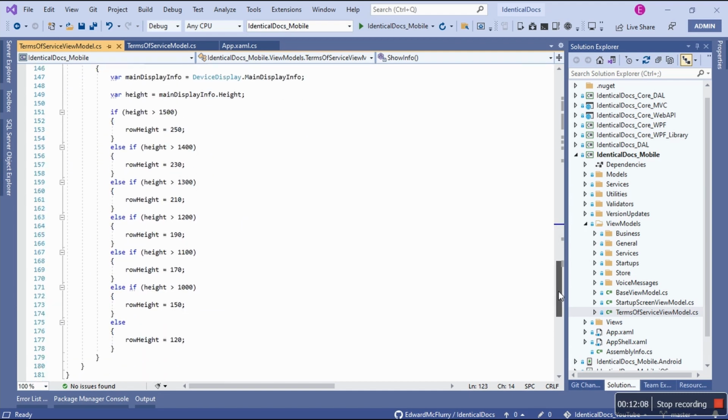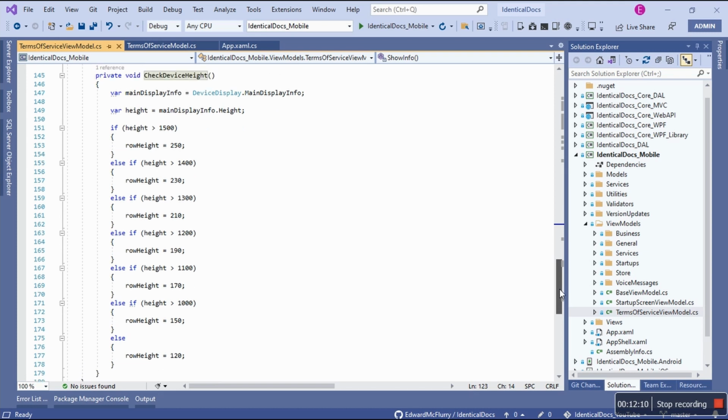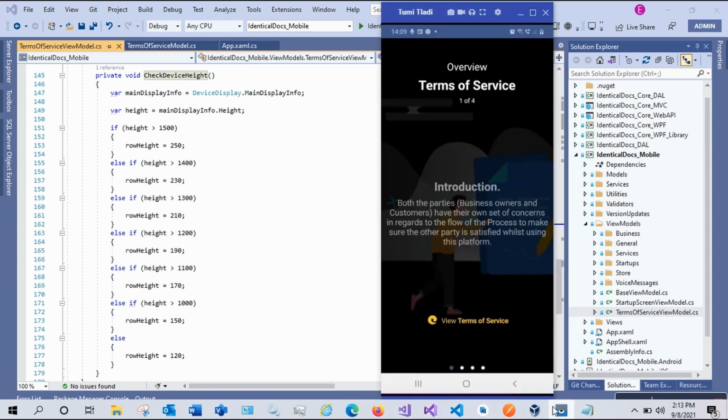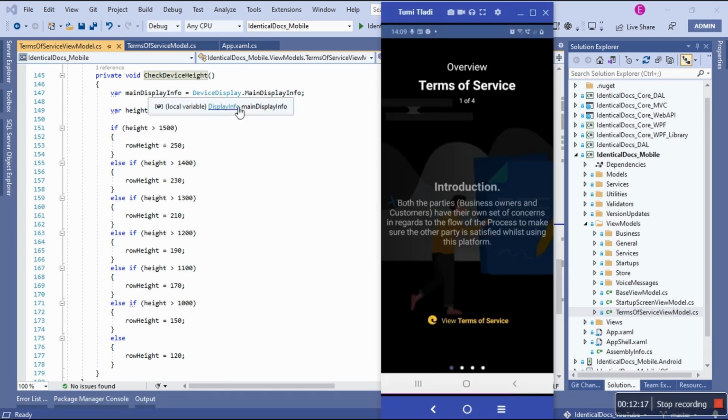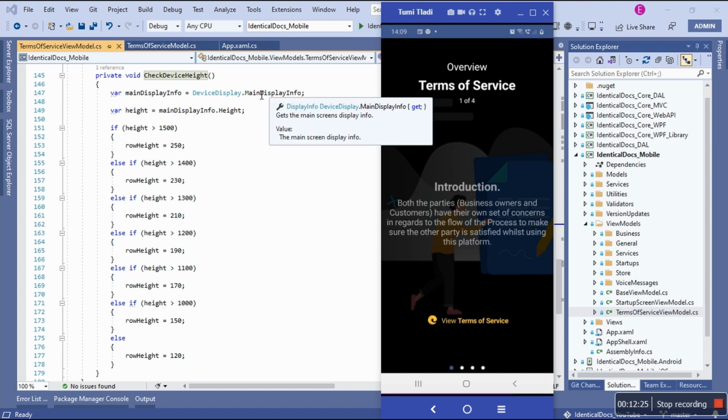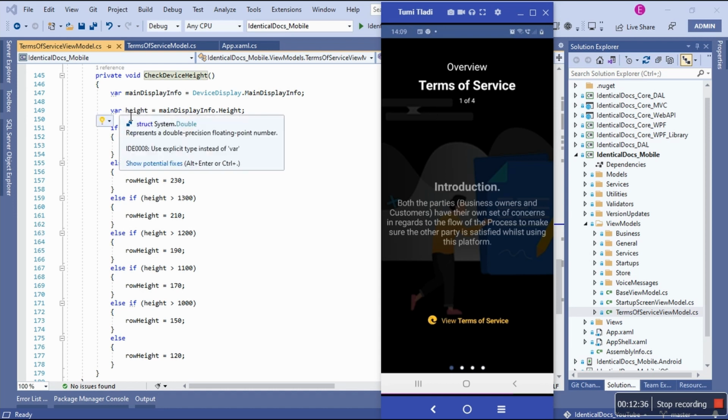So now this is very critical. This was a pain, and I'll show why. Let me show the app. Do you see this? We are also using Xamarin. We are continuing to use Xamarin.Essentials to get information about the device screen. So this is what I'm saying, MainDisplayInfo, sorry. This will give you the main screen display information. So we're going to put it there, and this is going to be the height. Get us out of that main display info, the height.